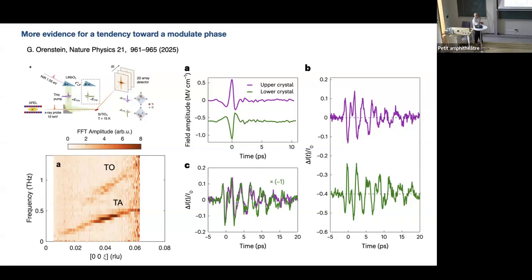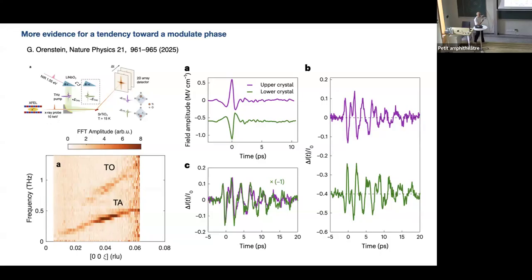So if you compare this with your neutron data, here there is no anomaly in dispersion. Yes, it's true, it's a very good point. I'm trying to tell that to the whole community. The thing is, I don't know what they observe. In a sense, I think the interpretation is maybe more complicated. What they found is that the coupling is the largest at this Q point, but they don't really see a clear anomaly as we observed. And what is strange is that they measure at the same temperature as us, at 20K.